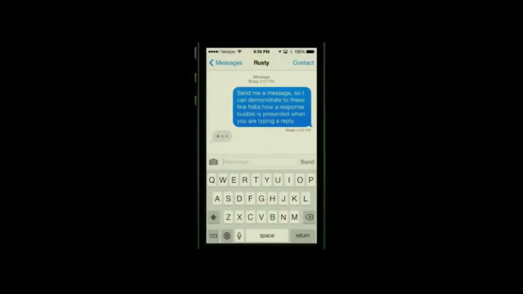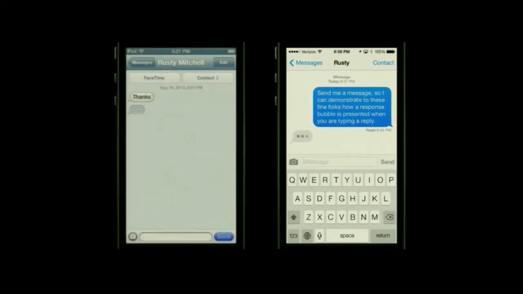So here in the new Messages app, a bubble appears at the bottom of the screen when a friend is responding to a message. In the previous system, a static word bubble appeared instead of the more appropriate thought bubble. In the new version, the dots also pulse, and the bubble subtly shifts and changes. Now, as small and subtle as these changes are, the new version feels much more organic and alive than the previous version.